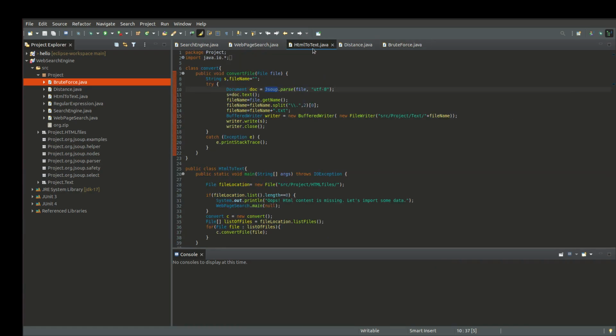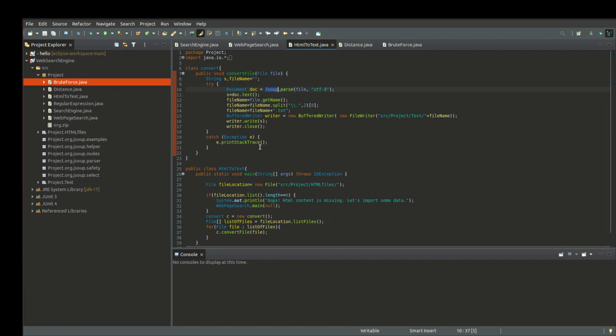As you can see, I created a class called convertFile that is used to convert HTML files into text files using JSoup. Basically, JSoup fetches a URL and extracts data from an HTML file, as well as manipulating and converting data into a document.